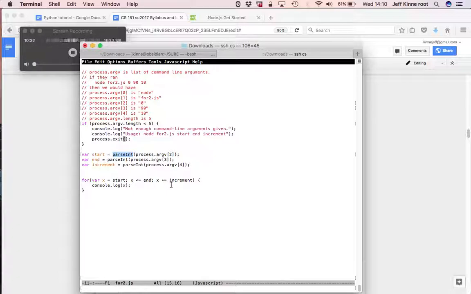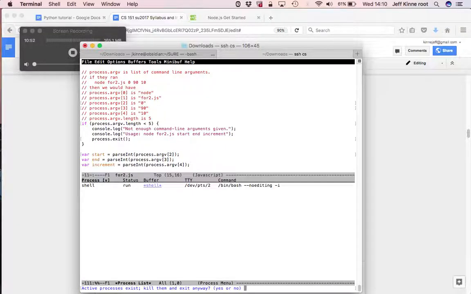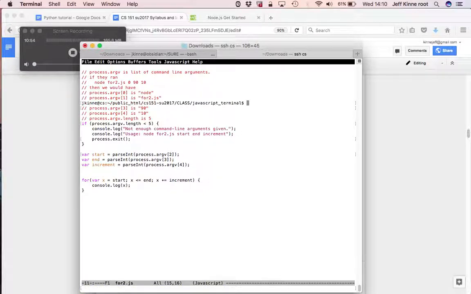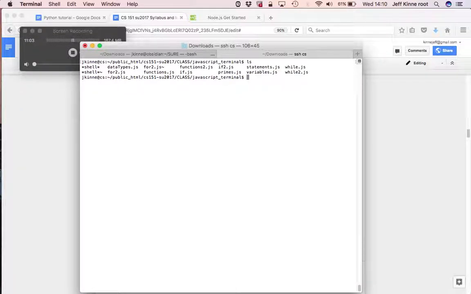So your general outline here is you want to check that there are enough things that you expect. If there are not, then you print a statement and exit. Otherwise, you pull out the arguments and maybe convert them if needed, and then go ahead and use them. So that was our first example. Don't think we need this one anymore. Let's see what else we have that we could convert.